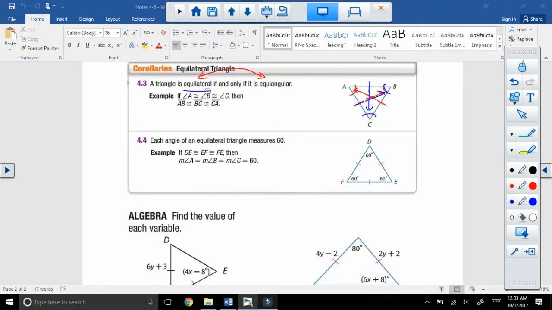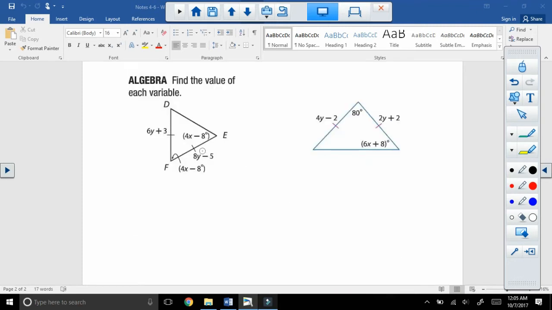So when you have all of the sides congruent, all of the angles would be congruent also. And then if all of those angles are congruent and they all add up to be 180 degrees, when you divide that by 3, each one is going to equal 60. And that's just the case all the time. So you can either refigure that out if you forget, just knowing that you can divide 180 by 3, or if you just remember 60 degrees, that'll be a little quicker for you.